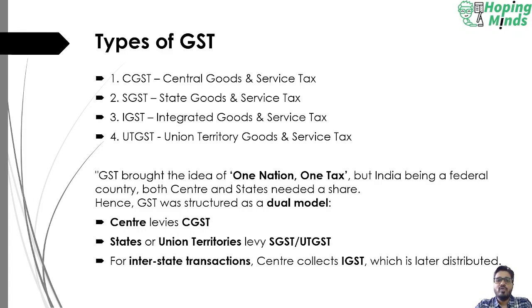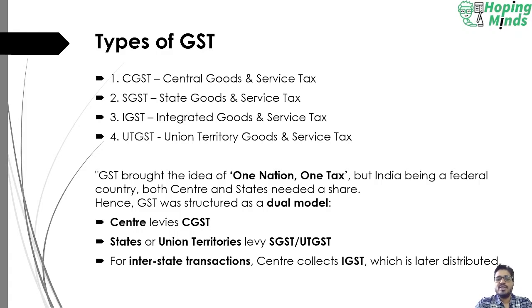It helped the free movement of goods and eliminated multiple layers of taxes like excise duty, service tax, entry tax, purchase tax, etc. It helped the business houses to focus more on their growth rather than focusing on the compliances. It helped create a unified market across India. It increased transparency and ease of doing business. So if we sum up, GST brought a complete turnaround in the Indian taxation system, especially in the indirect taxation system. So let's proceed with today's topic, that is types of GST.